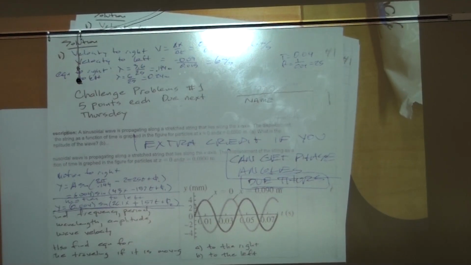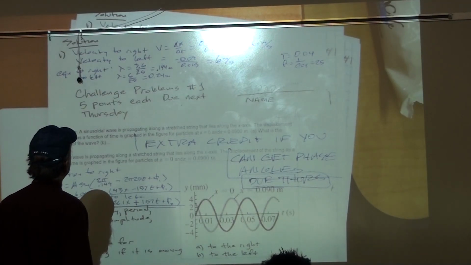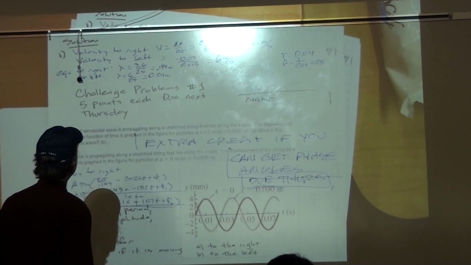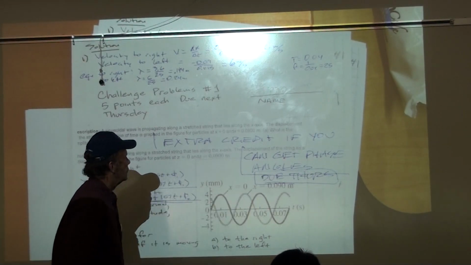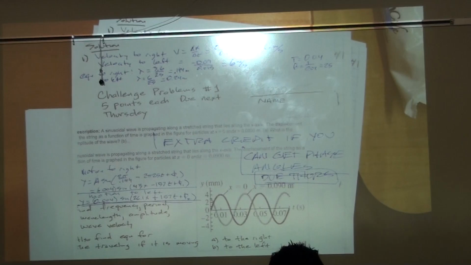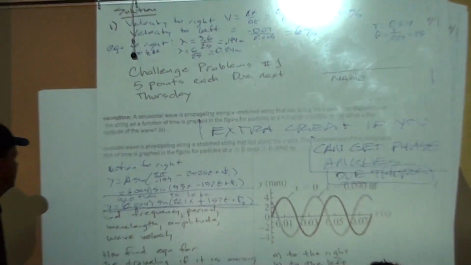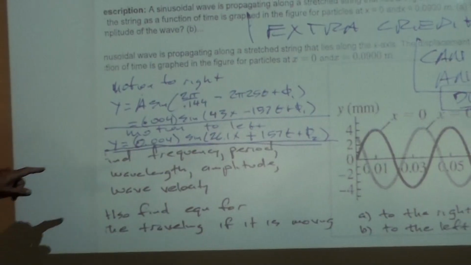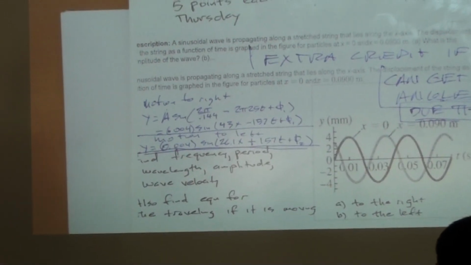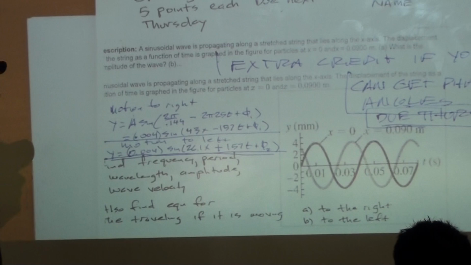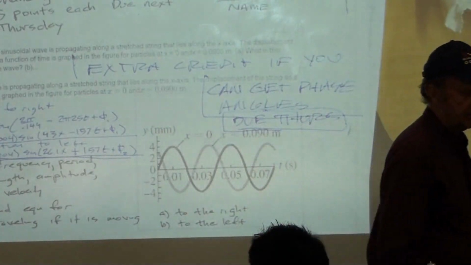Okay? And then once we have that established, you can go ahead and figure out what the wavelength is, and that's going to be the velocity divided by the period you get from that time differential. And so then you can write your equations traveling to the left and to the right. But notice here there's a different wavelength because there's a different velocity for traveling to the left and to the right. Now what I'd like you to do with this is to see if you can find the phase angles. So I'll let you do that for extra credit.